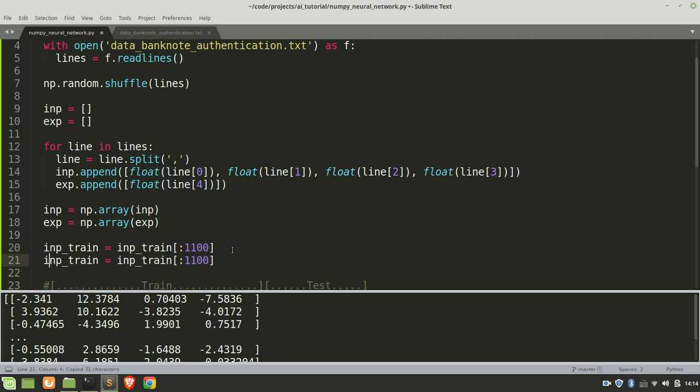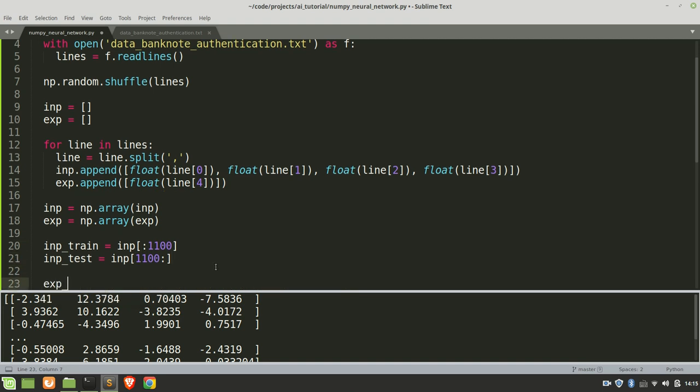So I'm going to say the input training, and I'm going to say input test, and I made a mistake here. This should be input. So I'm going to take the big chunk, and that will be my training, and then I just move this over here, and my test set will be everything that's left. So this goes from the very beginning up to 1100, and this goes from 1100 to the end.